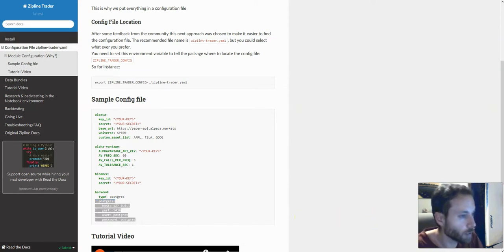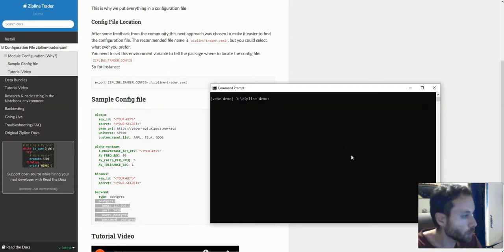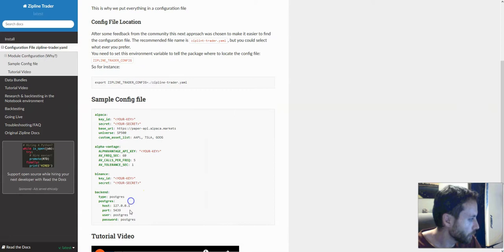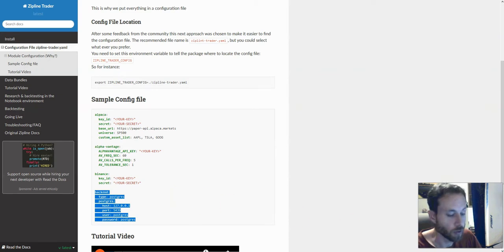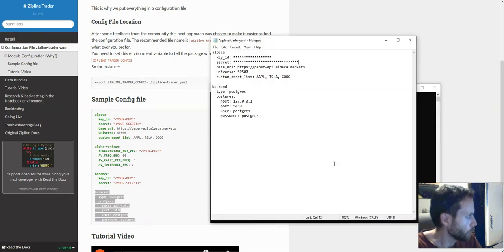Alright, so I'm just going to use Docker and Docker Compose to run the Postgres database, which I did. And now I'm going to add this part right here to my configuration file. So let me just do that. One second. So I just added that, and of course I do not expose my credentials, so I just put asterisks instead, but of course the credentials should be there. And this is the new backend, and hopefully now when I ingest the data, we're going to see it right here. So the way it works is, if this part is defined, it's going to use that, and if it does not, it's going to use the SQLite backend.